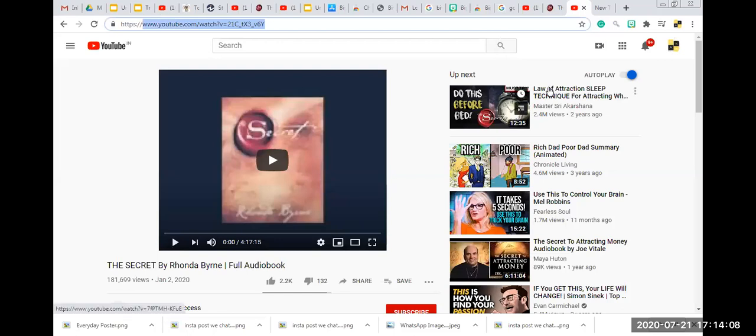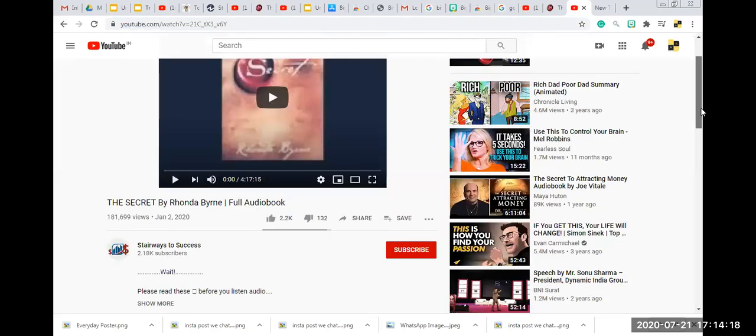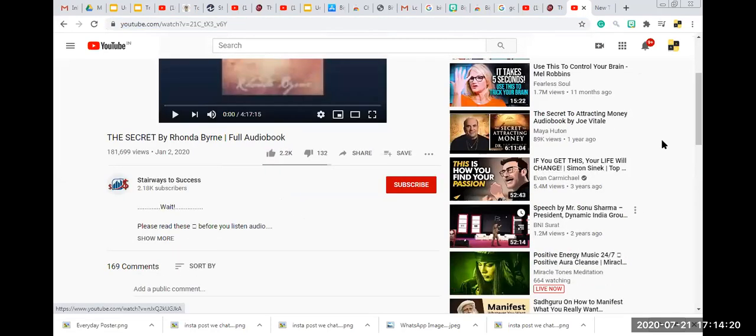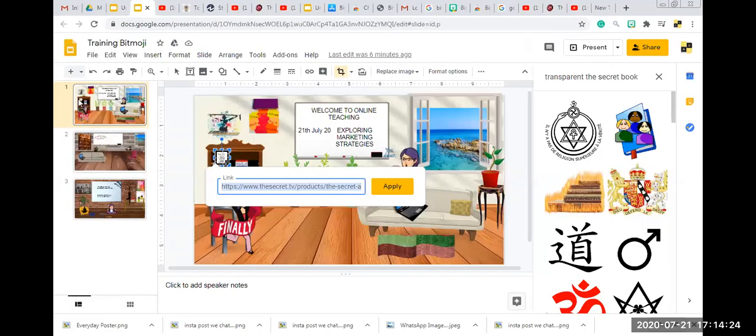And if you see, there are a lot more. I've also loved this book, Rich Dad, Poor Dad. I would suggest the Rich Dad, Poor Dad summary. Also, another very interesting one, the animated book, is shown. So have your pick. Very, very interesting books over here. Positive energy book. Any book you can do, and then embed it.